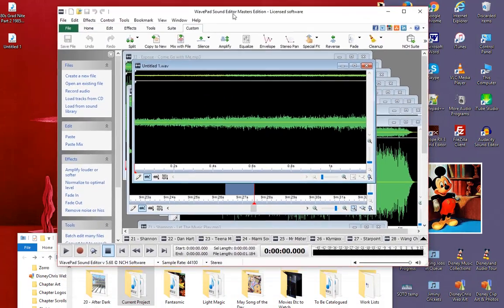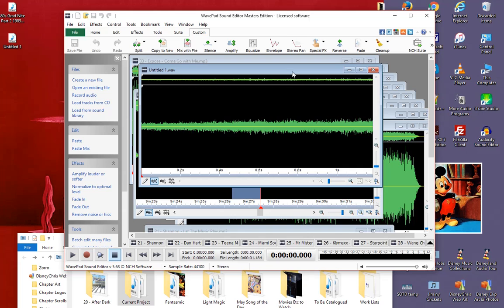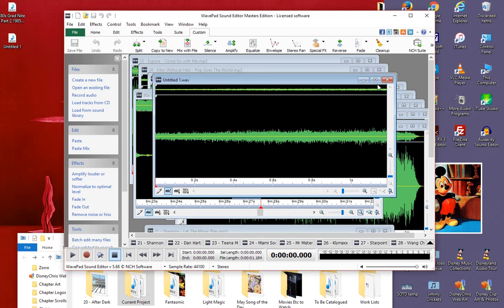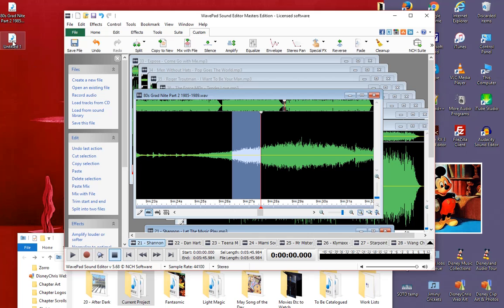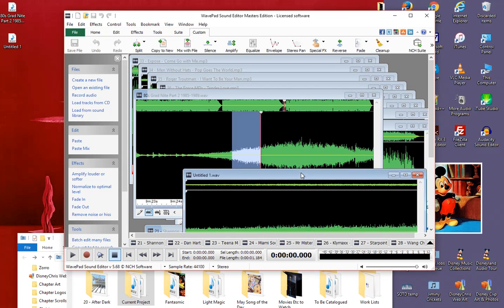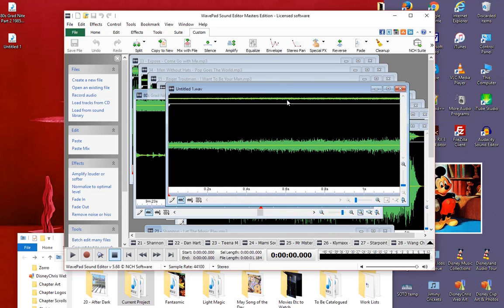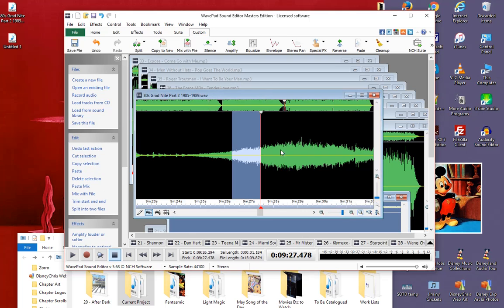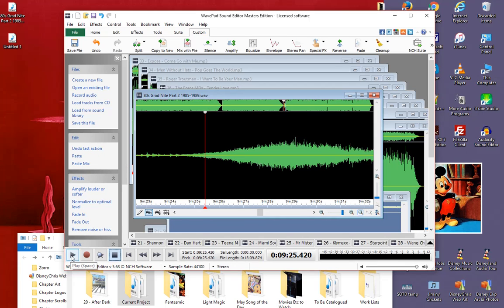I'm going back into WavePad. I'm going to delete the old one, because if I try to reopen it, it'll just reopen the old one unless I get rid of it first. So I open this up. Now, this is the exact spot that I already have highlighted. So all I have to do is copy this, go back to the original file and hit paste, and voila, I got rid of that issue.